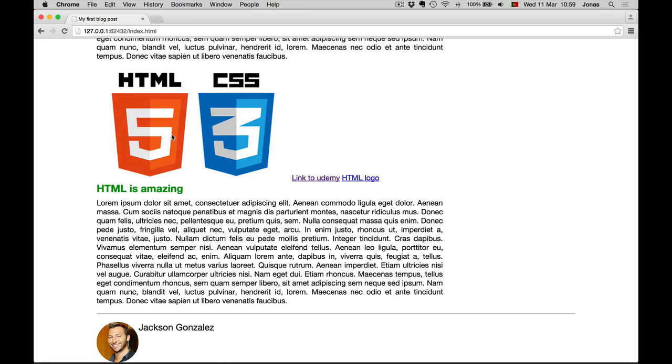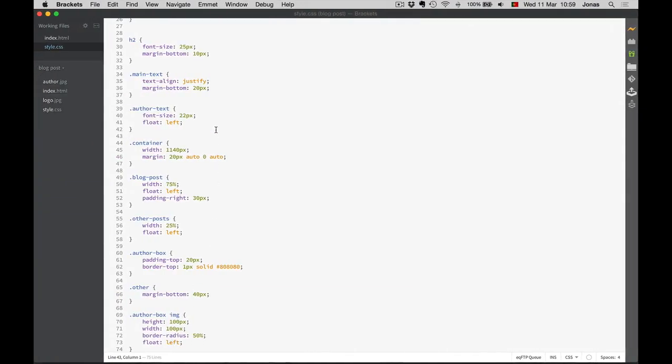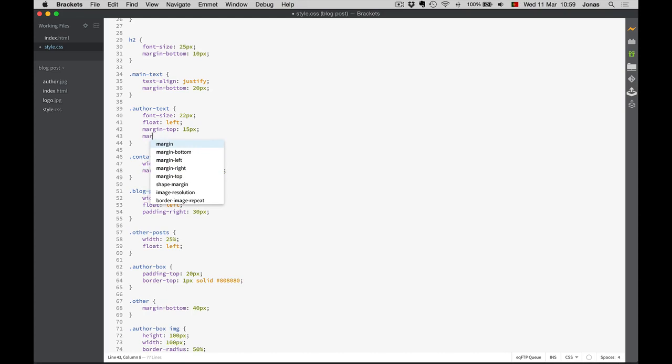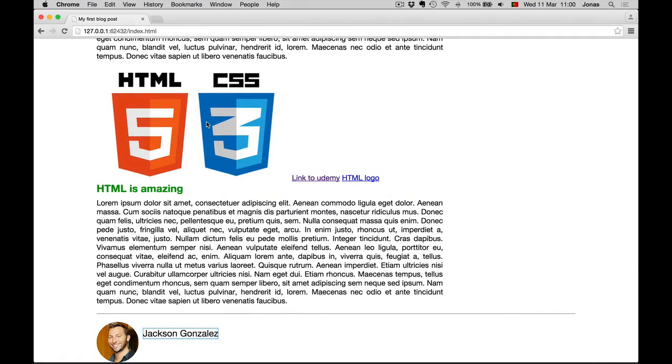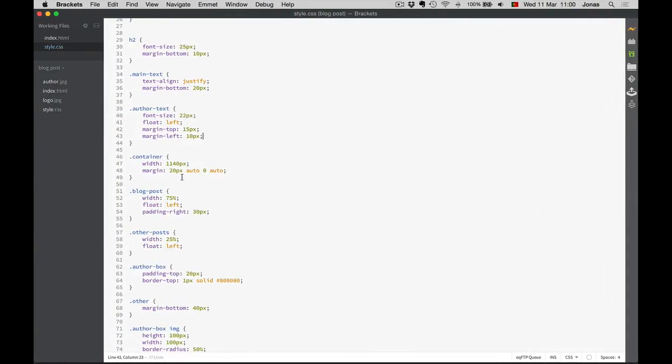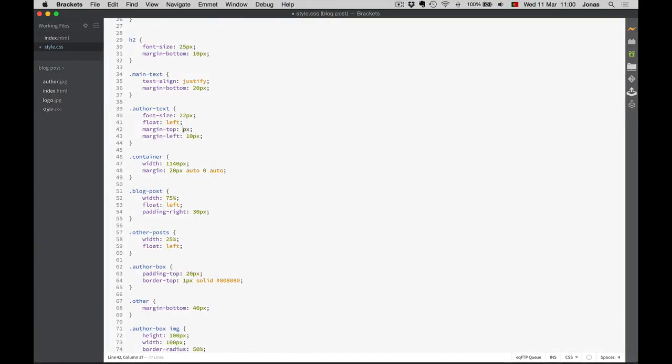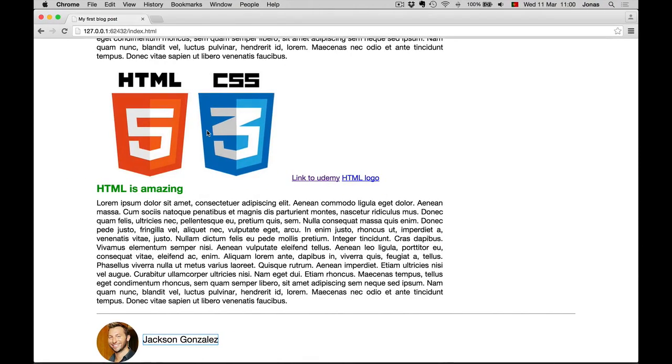Now, using some margin, we can actually put it where we want. So just specify some top margin until it is here in the middle where we want it. We just have to try what works here. Margin top, I have no idea, maybe 15 pixels. And then just a margin to the left side, so that there's a little space between the image and the text. Margin left, let's say 10 pixels. Okay, 15 pixels was not quite enough. Maybe 25 pixels. So margin top could be 25. Yeah, almost there. Let's try it with 30 pixels. And that's it. That looks great, I think.